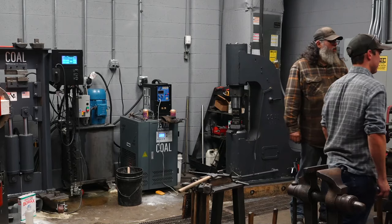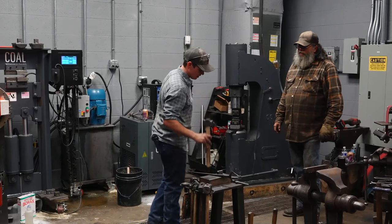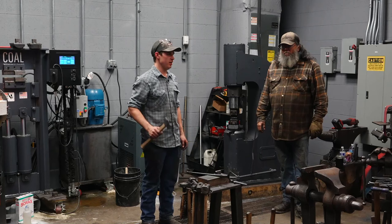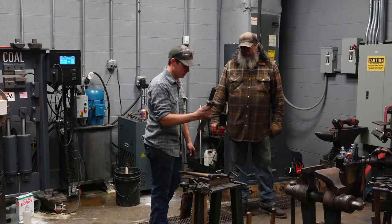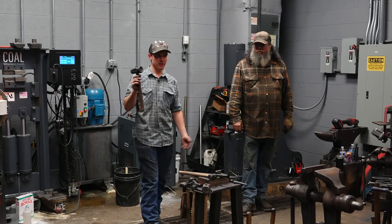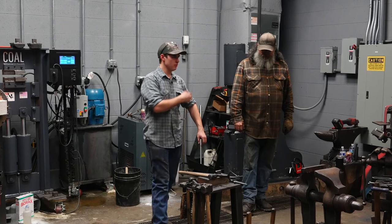I can make a tool set to make a hammer. We could probably make one in a day pretty easily with a striker. I can make one in a couple hours with a power hammer. All the tools we use to make the hammer, there's a bunch of tools sitting on here we didn't use. We didn't use a hot cut, top hot cut. We didn't use a top cupping tool. But the hammer making tools with a striker, if you know what you're doing, you can make them in a day pretty easily and finish them all.